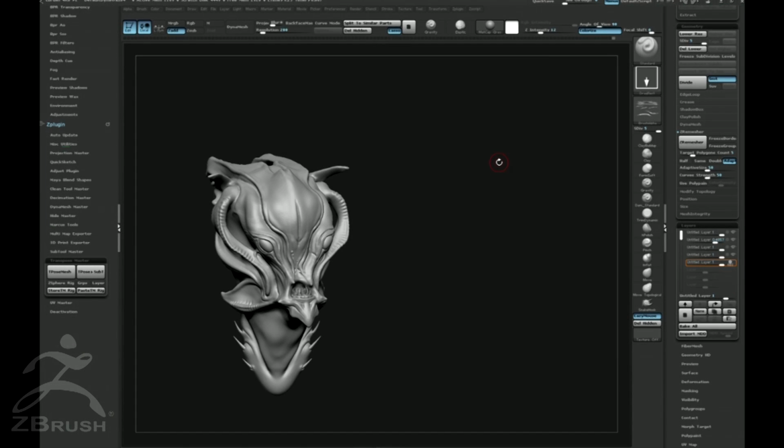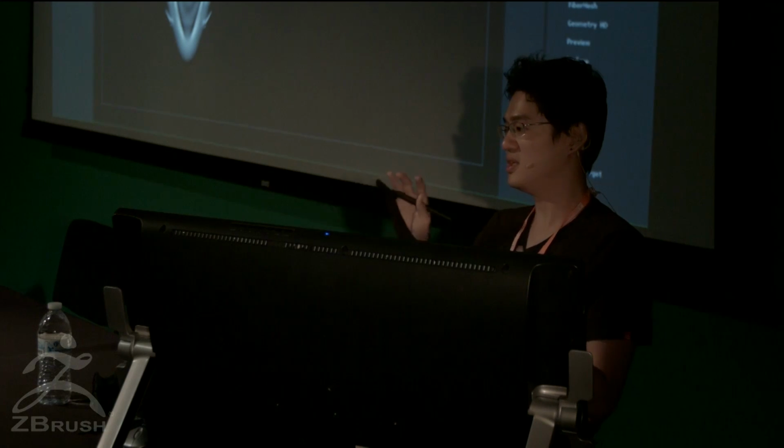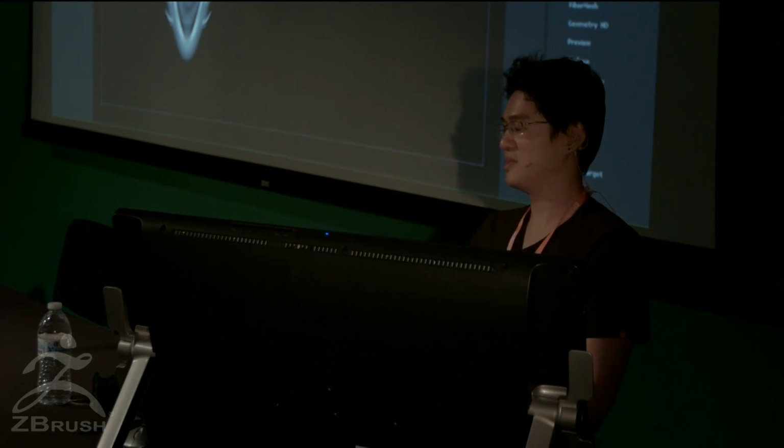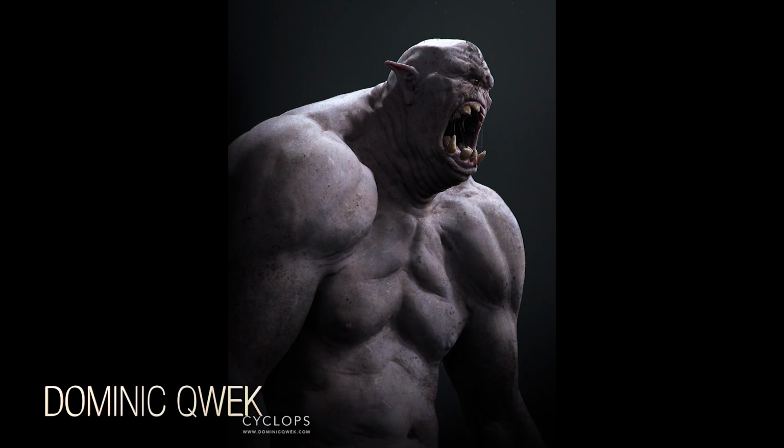You guys can see, within one hour, I'm able to quickly concept a creature bust, right? It's not the most detailed creature, but if I were to bring this into a renderer, render it, do several passes on it, and bring it to Photoshop, I can really make it something that's production worthy as a concept.